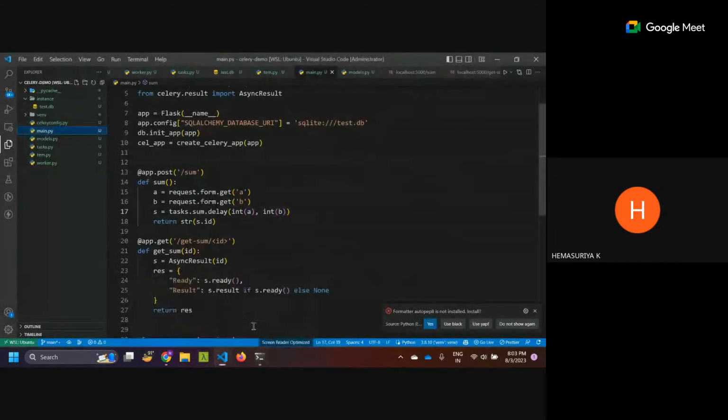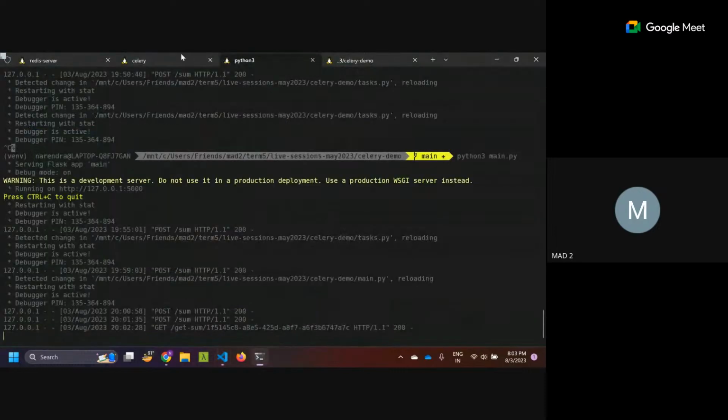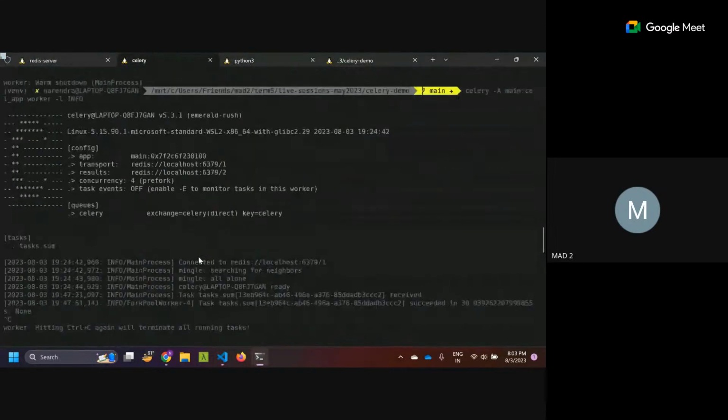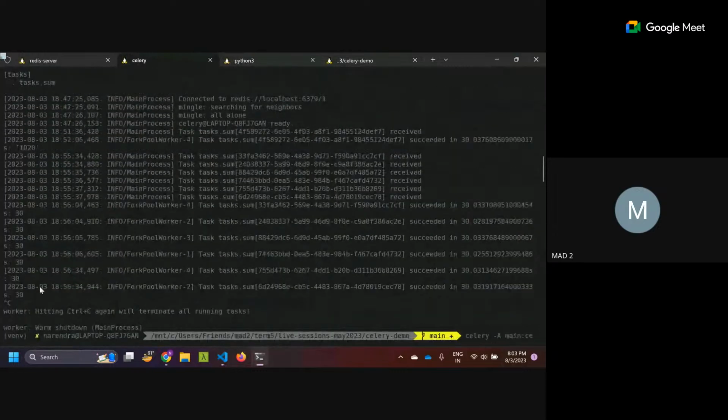So I mean, it was working fine. I don't know why. Initially, it was giving the correct results. Here you can see it is giving these results correct: 30, 30, 30.